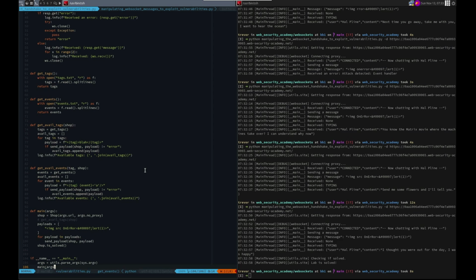Next, we had to find a payload that actually worked. I should have done this way better, but I tried a few that failed. Then I decided, okay, I'll try to find all tags that work in all events, but it wasn't blocking by tag or events. It was blocking by some signature.